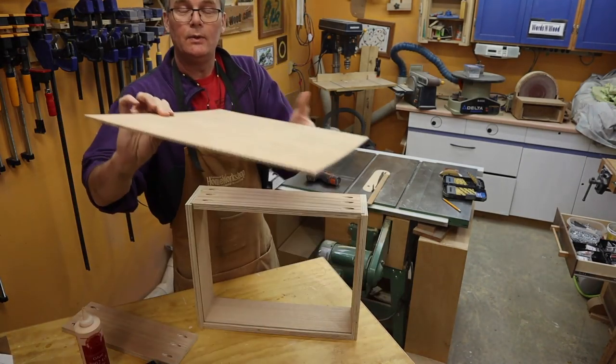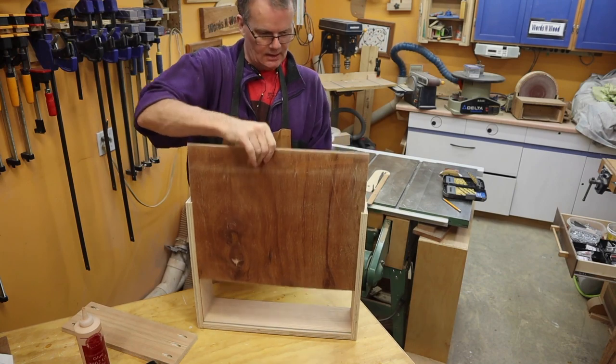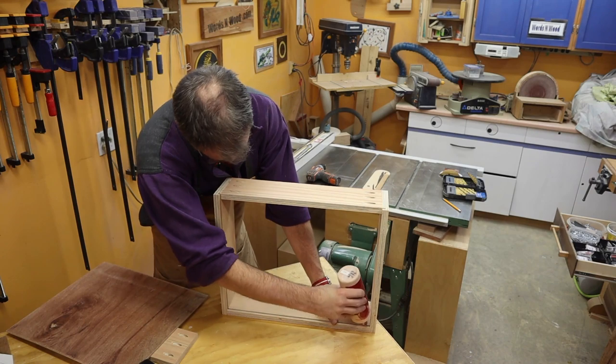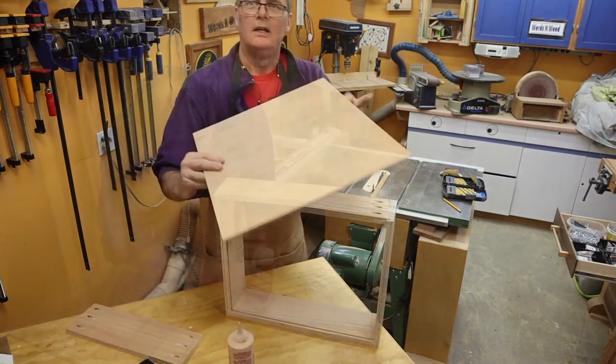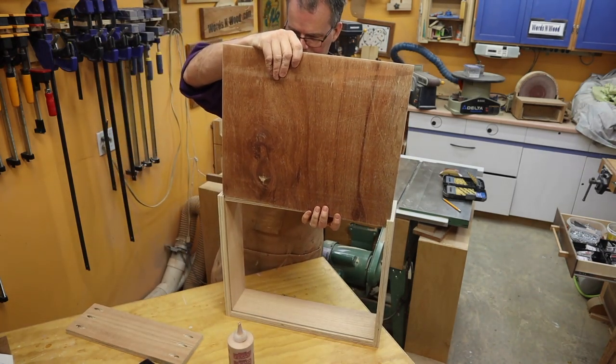So I cut a sheet of plywood that fits in here, and I'm going to put some glue in the track. I didn't show you, but I already hand sanded this with 150. You want to get your sanding done before.